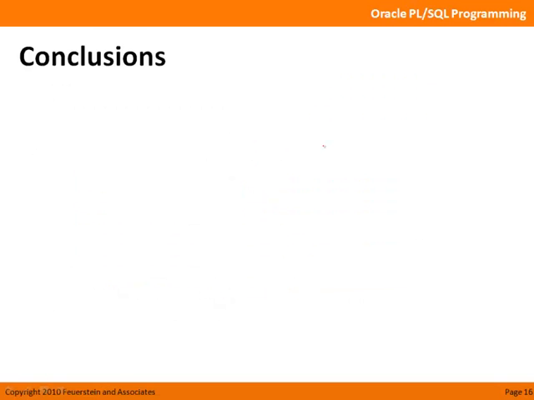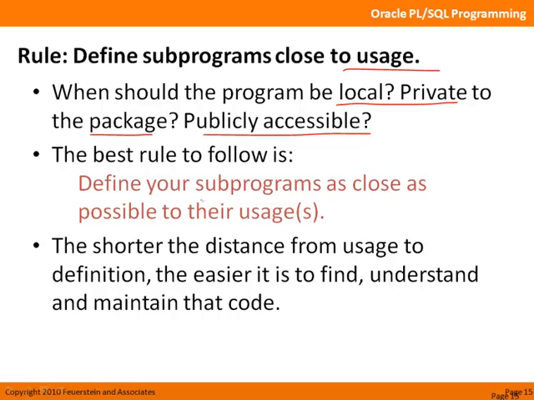But if you follow that rule of simply figuring out how it's being used and keep your code as close as possible to that usage, I think you'll find that your code will naturally make sense to people. They'll be able to find what they need to find. And then they'll be able to manage that code more effectively and use it more effectively.